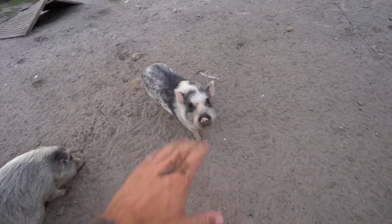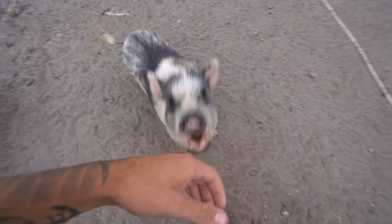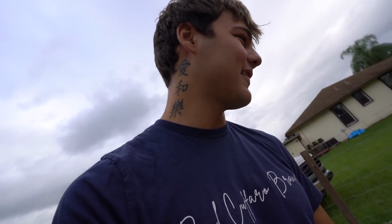Oh, hey, Bubba. Hey, buddy. Mama smells the other pig on my hand, see? Lulu is not aggressive whatsoever. She can actually scent the other mom pig on my body because I was holding her, and she was charging me to protect the other pigs. Whoa. I won't tease her anymore, but that just shows you how smart animals are.